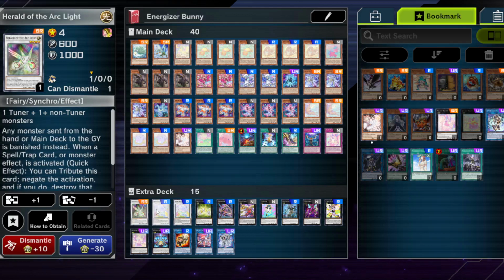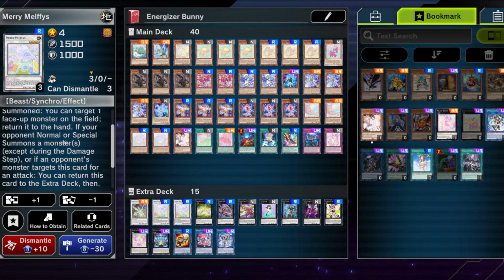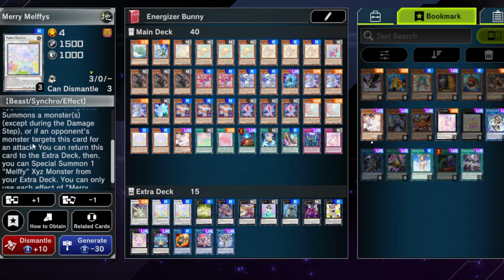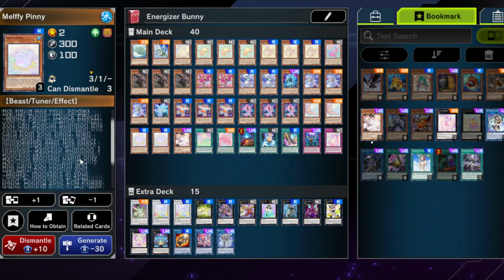Already talked about this card, very good. This card, also very nice, can bounce one card, and also if your opponent normal or special summons, or if it targets this card for attacks, the classic Melffy effect, you can return this card to the extra deck and then special summon one Melffy Xyz monster from your extra deck. The problem with it is it won't have any Xyz material. This is where the second effect of Melffy Pinny comes in.